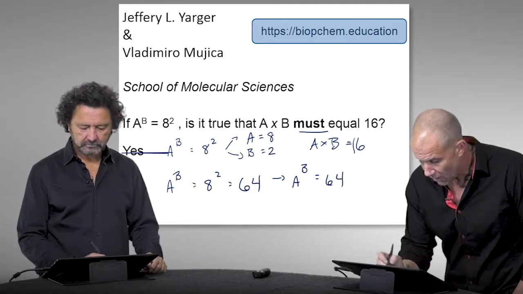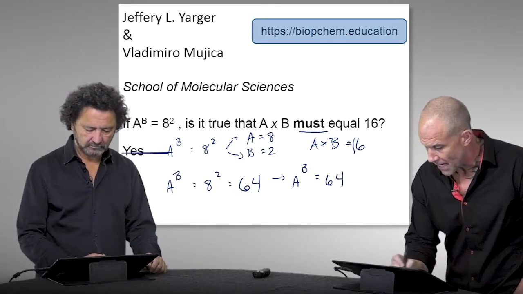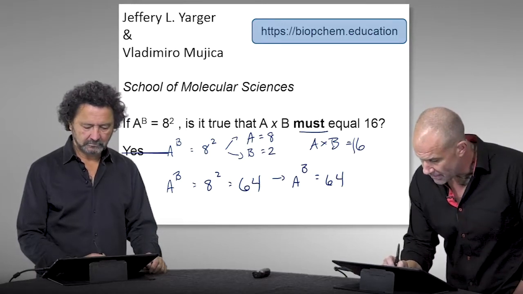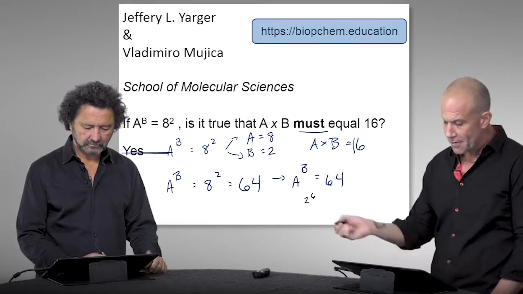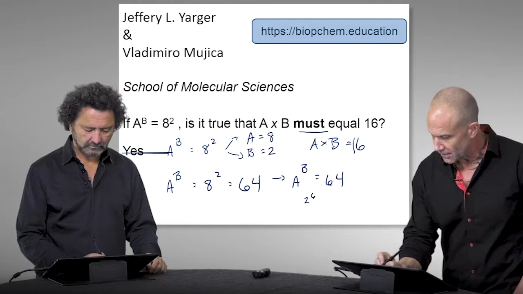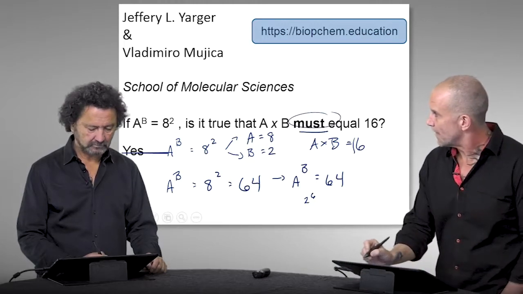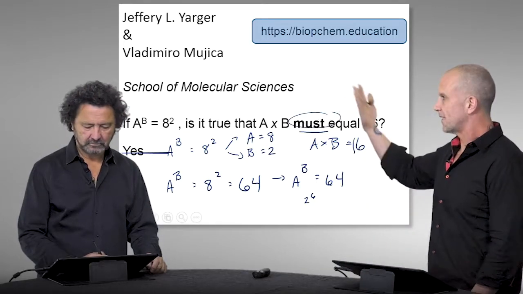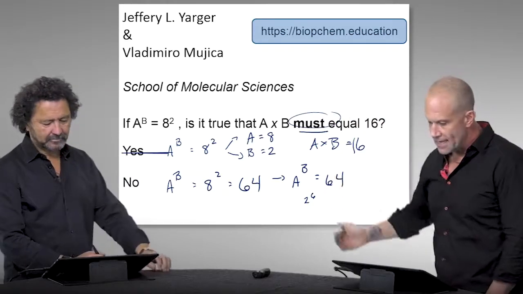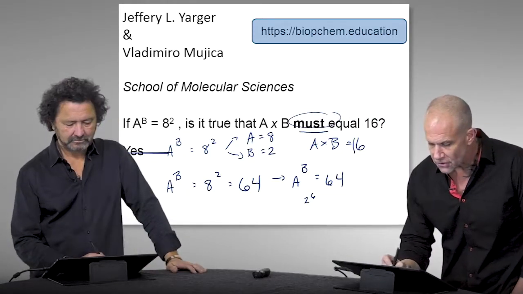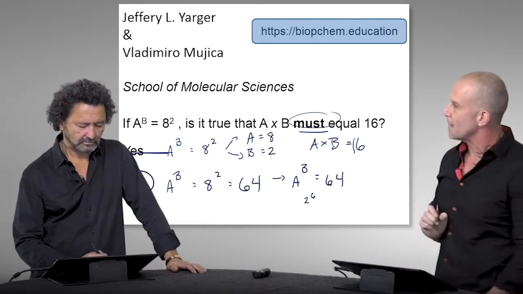If you just say A over B is equal to 64, well, now you can think of several A and B variables that all would give this. You can think of the famous one is this is just a binary of 2 to the 3, so that'll be 2 to the 6, and 2 times 6 is equal to 12, which means this wouldn't be the case. Or, obviously, 64 to the 1, 4 to the 3, et cetera. In other words, there would be a range of solutions here, and that's why they claim it's no.